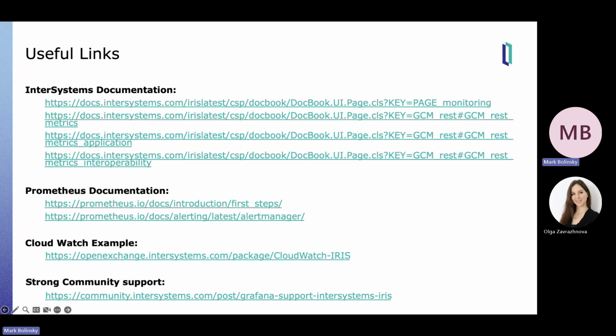And then I provided two other examples here. One is using CloudWatch from AWS, integrating with Iris. And then our friend Dimitri showing how Grafana has a direct data source rather than using Prometheus as the middleman. He has put out here an example of how to do it directly from Grafana. So there's a lot of strong support in the community for this. I'm sure it will continue to grow over time.